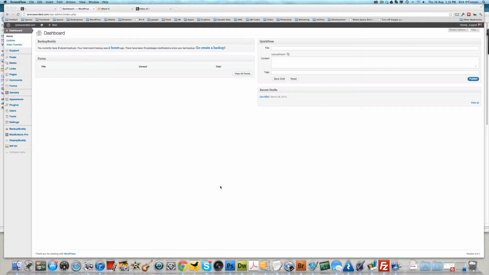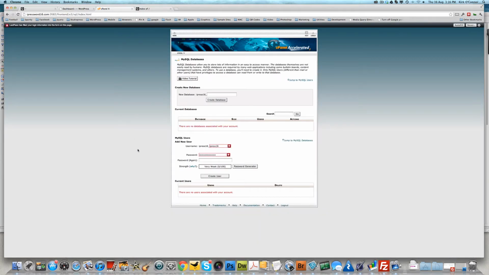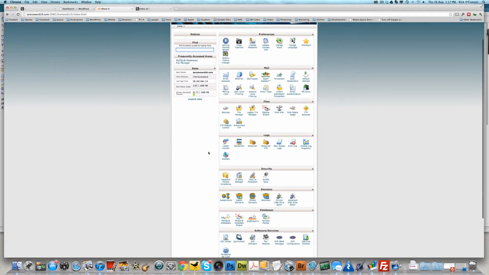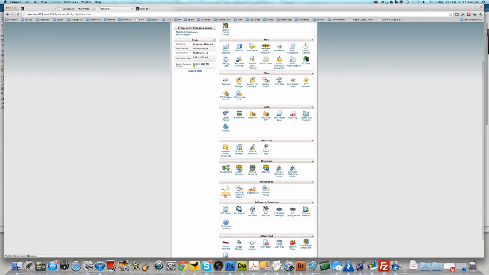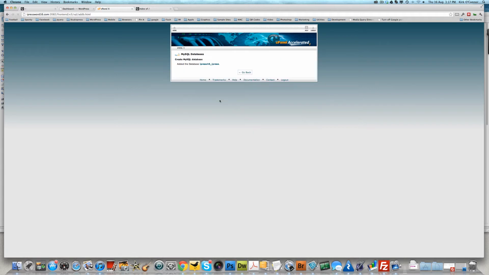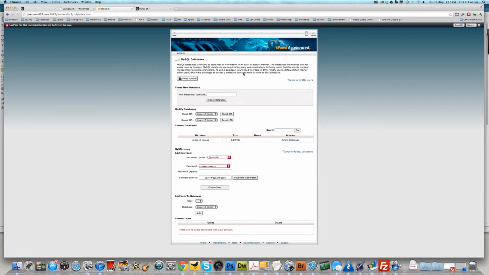The first thing we need to do is create a database to receive our database on the new site. So we've logged into the new site here, into the cPanel, the control panel, and we're going to create a new database. This is the home screen that you will see, and if we scroll down to databases, we're going to create a database. Very simple, these are MySQL databases for WordPress.